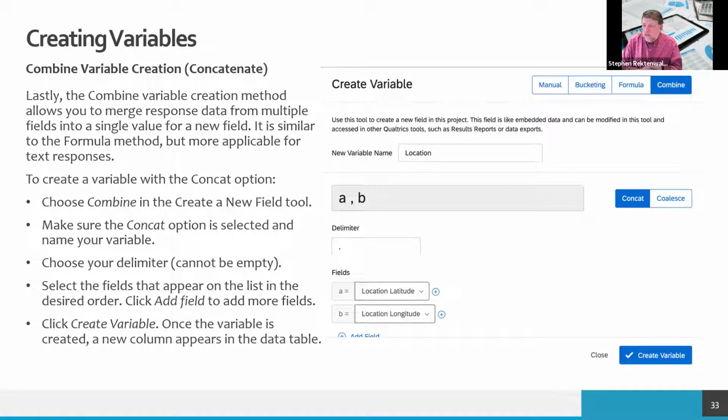Concatenate is another way to do that. I can put a formula in there that concatenates my fields to where it puts those two cells into the same cell. So instead of having a latitude and a longitude cell, I have it as a latitude comma longitude cell. Or they give me their first name and last name, I put it as a complete name cell. Instead of having to ask them that question separately, I can set that up as a variable so that it'll concatenate for me.